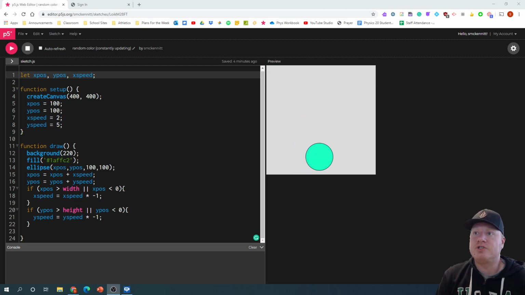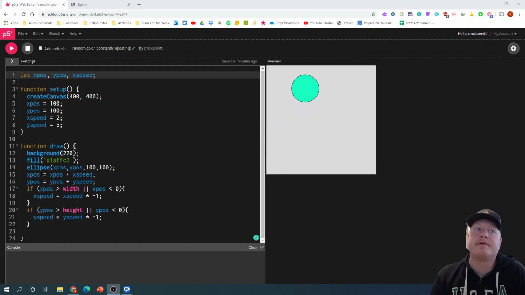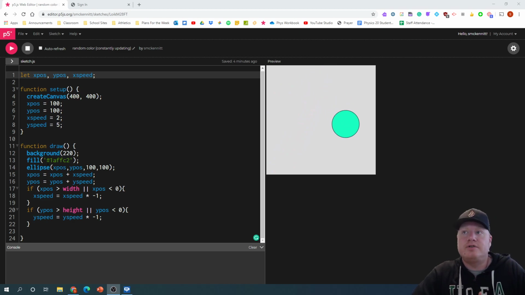But say I want to change a color every time it hits the wall, and I want to add a random color or anything here. There's a few ways to handle this with color in p5.js and JavaScript. I'll show you one way, thinking about what we've been talking about with variables: anytime we want something to change, we're going to have to store that value as a variable.